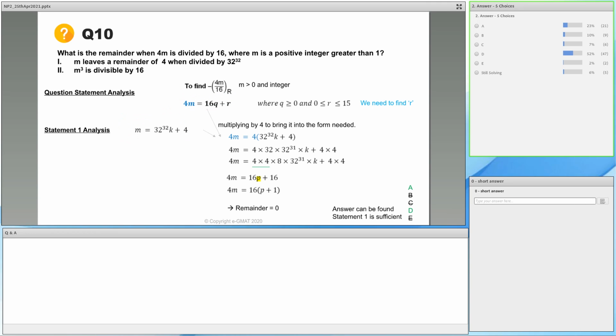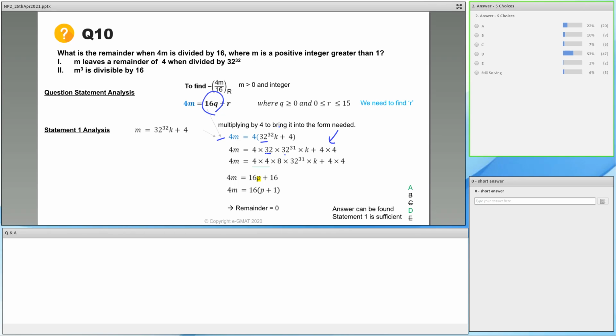What does that lead to? The beauty of 32 per 32 is you can actually split it, right? You can take out a 32 to get it into this format. Eventually you want a 16 format. 32 gives you everything you need. All kinds of 2s are available right there. So all I did was take out a 32, and then 4 into 32 into 32 per 31 into k plus, because I multiplied by 4, you have 4 into 4.